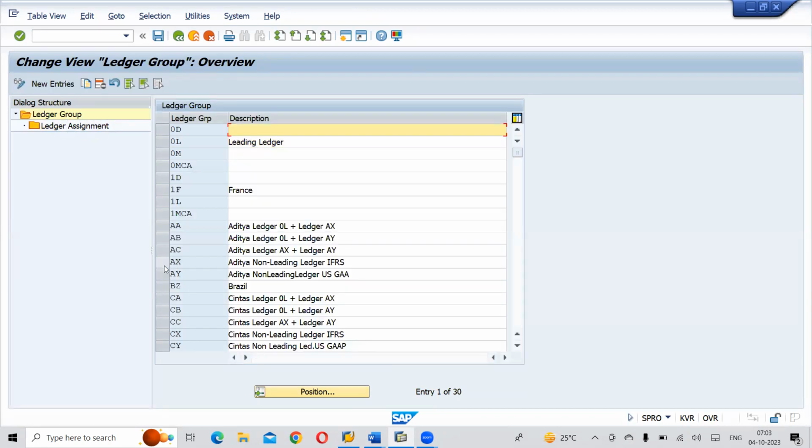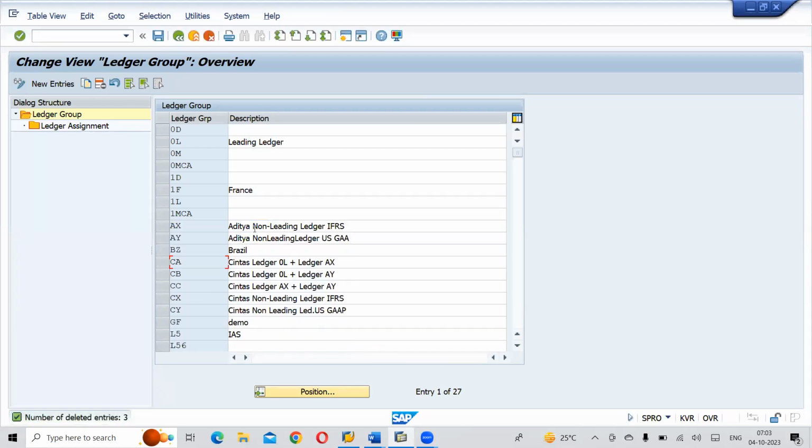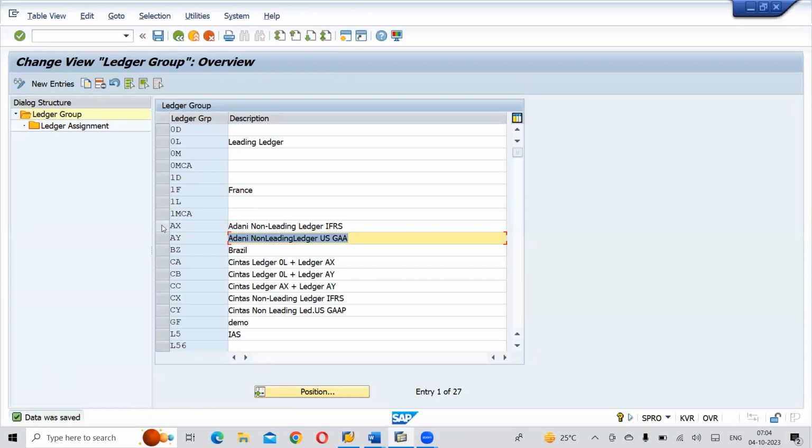We have another one, the AX ledger. You can see here, the AX ledger we have created.